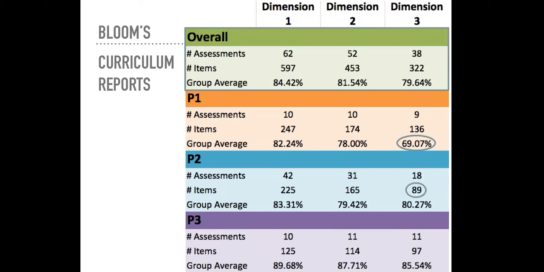And then this also gives us an idea to look at the number of items that are on each assessment. So for the P2s here, this example data has low Dimension 3 items. So maybe we want to ask more critical thinking questions to this year of students and maybe make those numbers a little bit more balanced. Again, the numbers can't tell you what to do, but the numbers can show you trends and maybe show you a red flag that's worth investigating a little bit further. So that's some curricular data when it comes to Bloom's taxonomy.